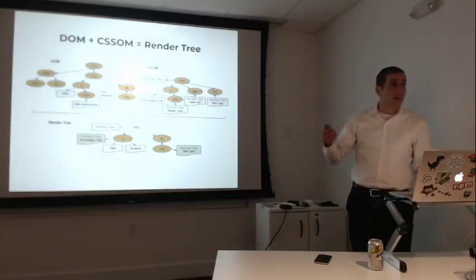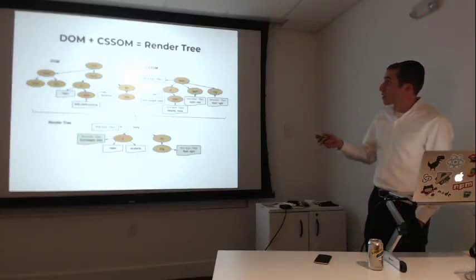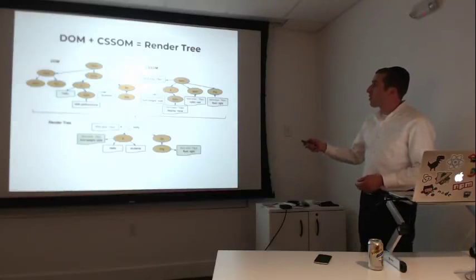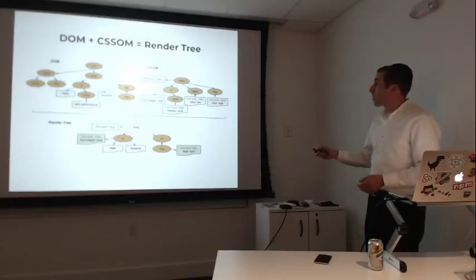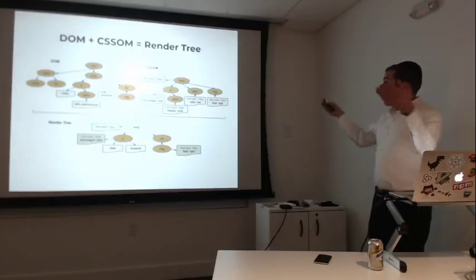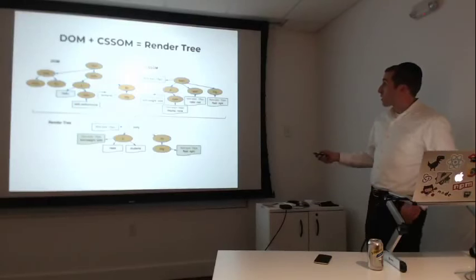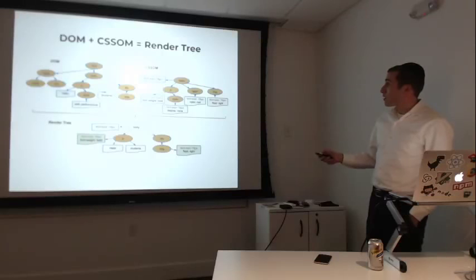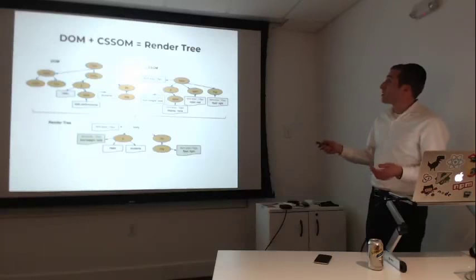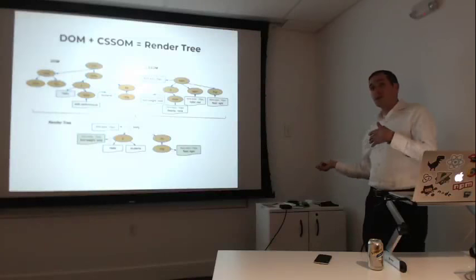So let's just look at what this process is. Everyone knows what the DOM and the CSS is, right? The DOM is the Document Object Model. It parses your HTML and builds this tree structure with all your tags and whatnot. CSSOM is its cousin, which does the same thing for CSS. Put them together to create the render tree. So you see over here, this span has display none, so that span is just not going to be in the render tree.